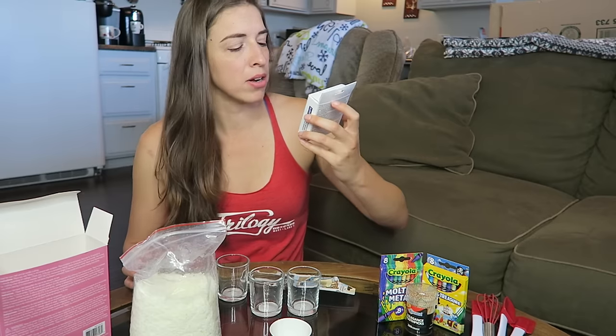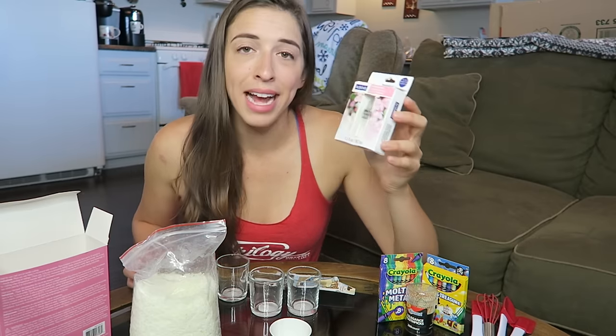I found this — I wasn't even planning on it, I just found it in the craft store. You just add this smell to candles and then they smell good. Why wouldn't everyone do this? I don't understand the candles at stores that are just for decoration. You know what's pretty? A lit candle. Why would you sell me a $200 candle that doesn't have a scent? It doesn't make sense!